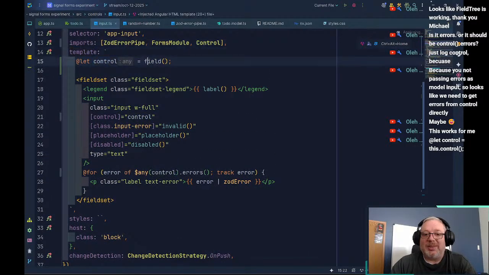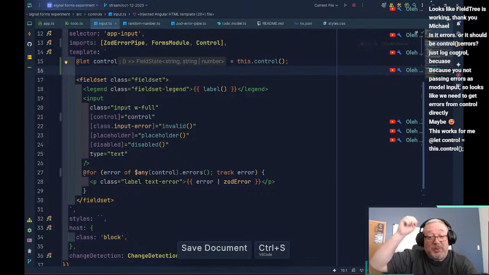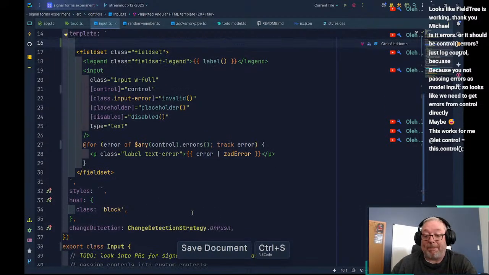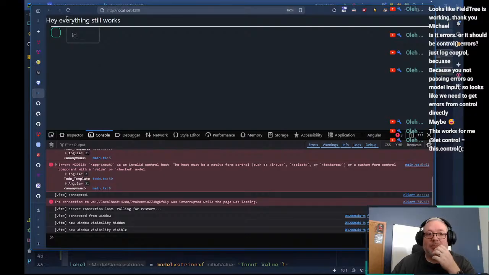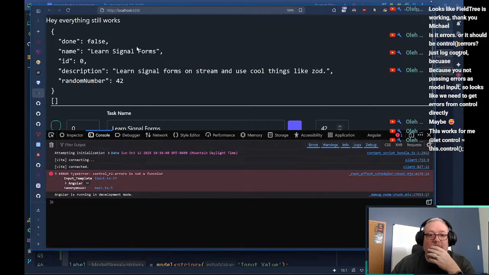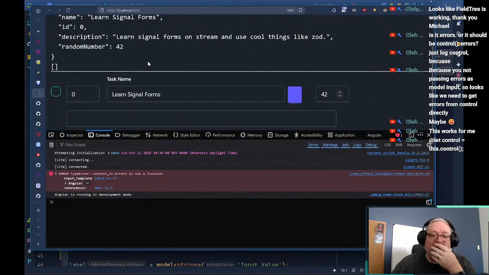So you're saying this dot control works, huh? That does work. That absolutely works. And that fixes it up. I had my binding all messed up.